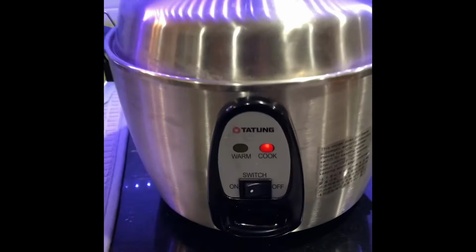So now, after you order your protein, at Chipotle they ask you, would you like white rice or brown rice? So you can see here, at the official rice cooker at Hazy's, we're getting the rice going. And Tiffany always orders white rice, so we get white rice going. Even though the brown rice is healthier, we still get the white.